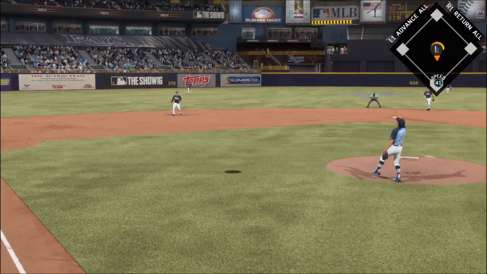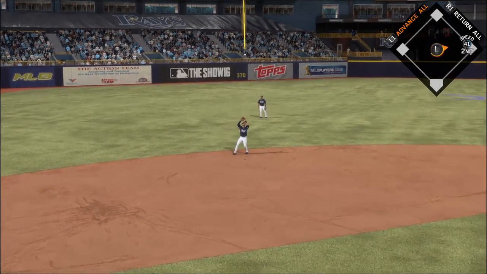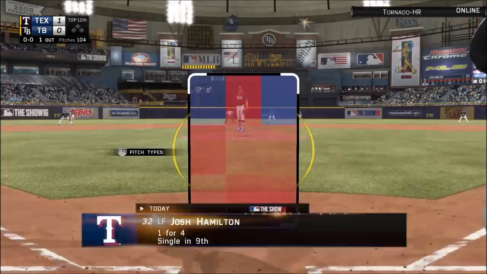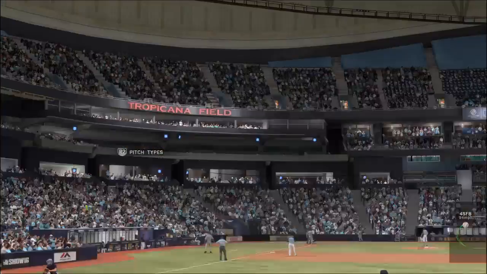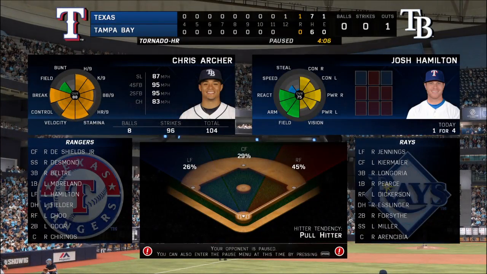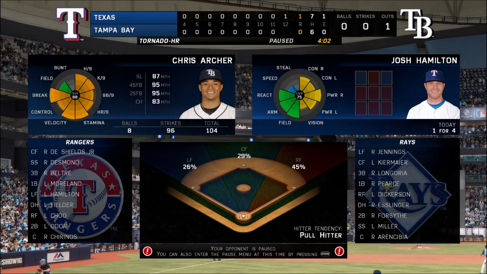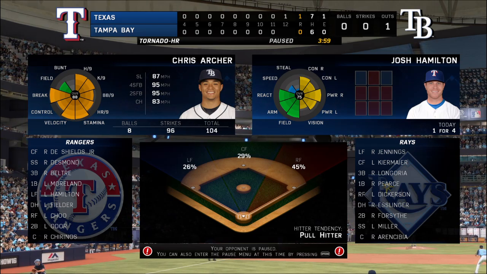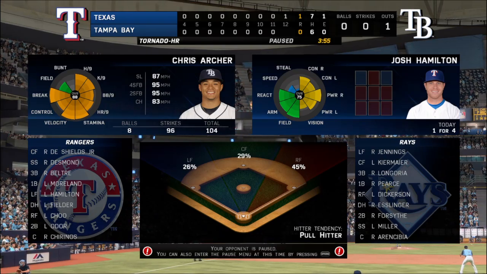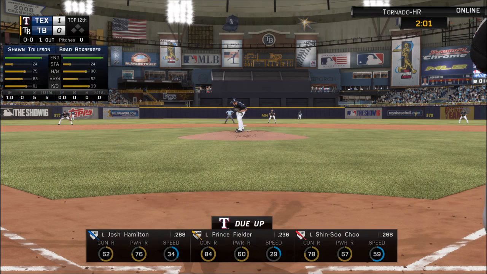Here's a high pop-up. Longoria is there for it. Makes the play, one away. Josh Hamilton digs in with one run in and one gone in the inning. Brad Boxberger will come on now, and at least they've saved it. Number 26.